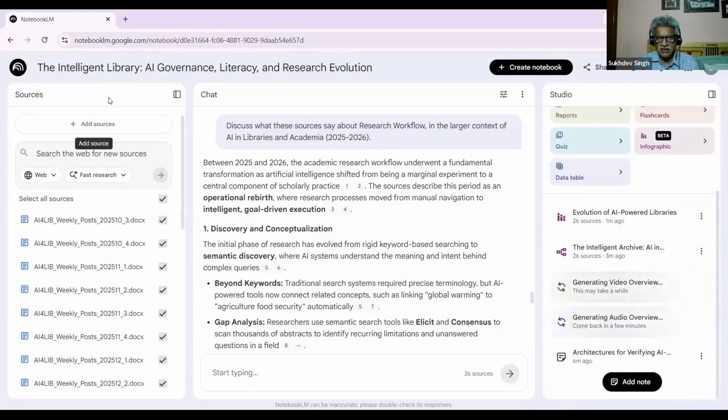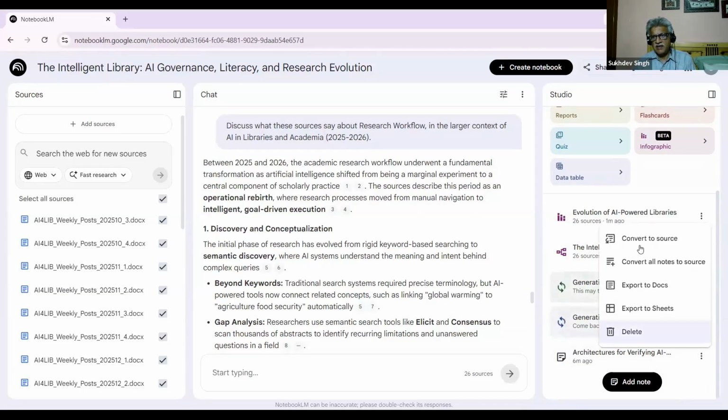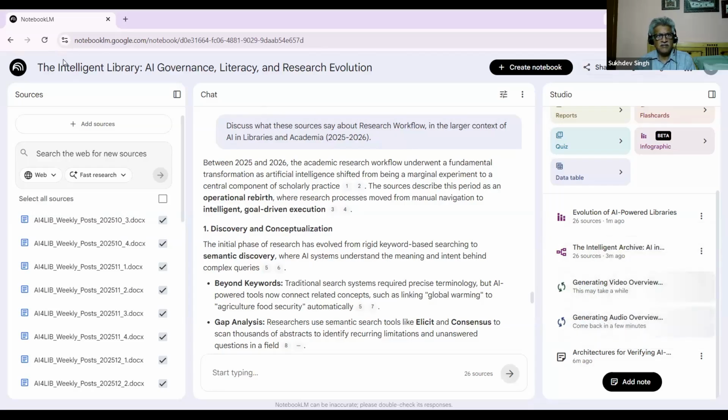Let us create a PPT out of that answer, the 5 bullet points. So what we had here, we had saved the note, and we will say convert this note to a source. So what will happen over here, a new source will be created. You can see over here.